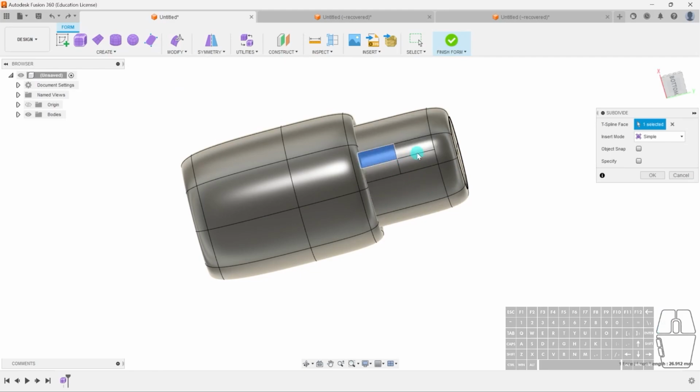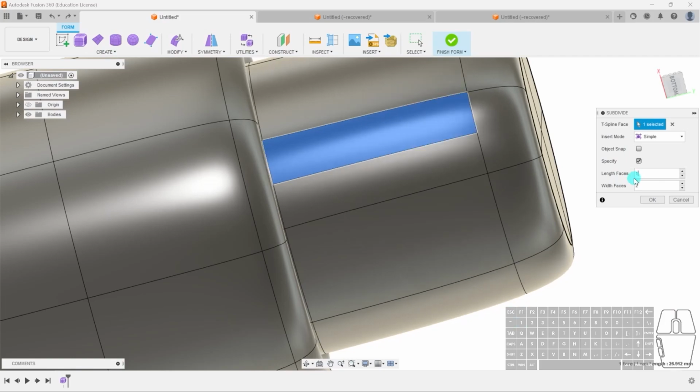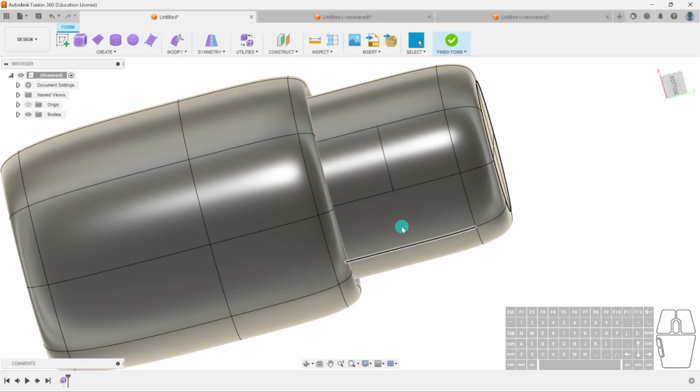So I'm going to select the face, and you can see here now I've split this face into 4, right? And in this case, I want to go to specify, and I don't want so many. I don't want this middle face, I just want this one here, right? So I'm going to go, I think it was 1 this way. Yep, oh no, other way, sorry. So again, if you're not sure, just play around, you can see. So now you see I've got 2 faces exactly where I want them to be here. You can go simple, exact. I'll just leave it as simple for now. Hit OK. And just like that, I have my subdivided faces.